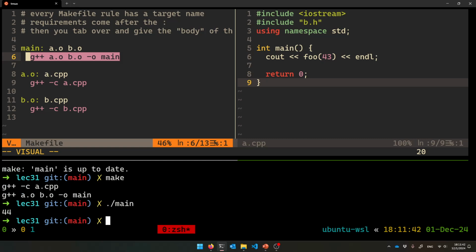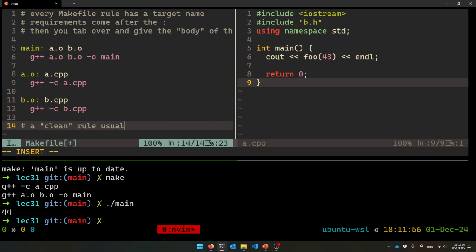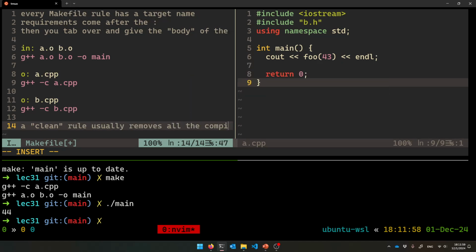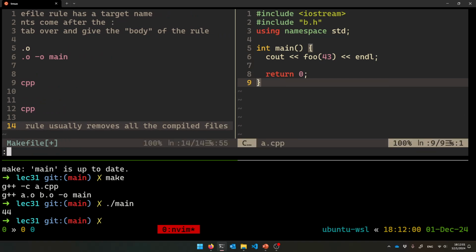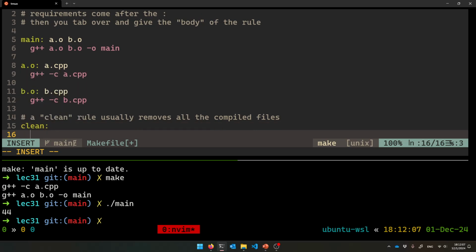One final thing that people tend to do in makefiles, and I've done this for you, maybe you've seen it, is sometimes people make a rule called clean. It doesn't make a file called clean, but it cleans up the directory. A clean rule usually removes all the compiled files. So I'll make a rule called clean. Its job is to just clean up. It has no ingredients. How do I delete everything, all the compiled files?